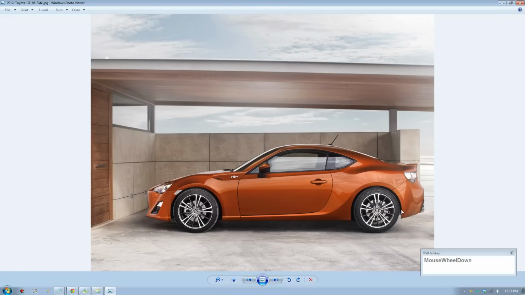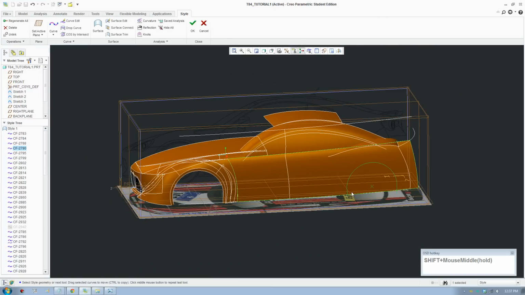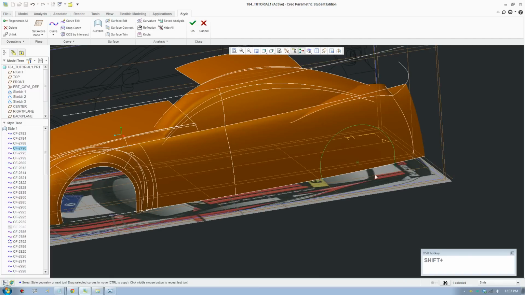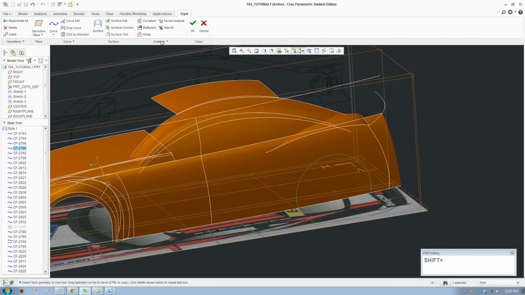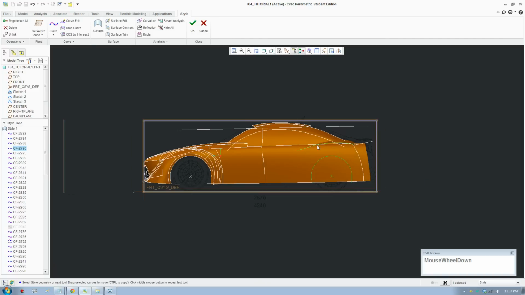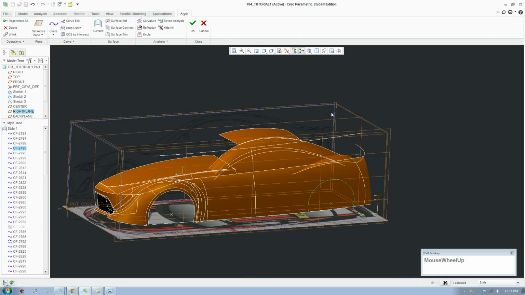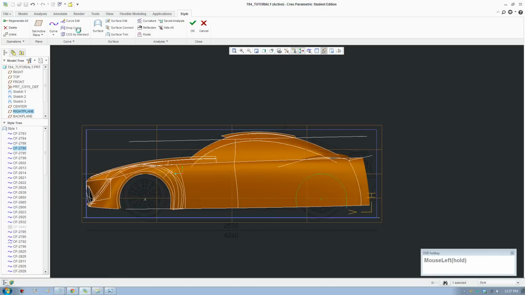On the fenders, there's a surface here that extends all the way across, and that's one surface. So that means we're going to make a surface that extends from the back wheel to the front. So just switch to right view, activate the right plane and bring that view forward.